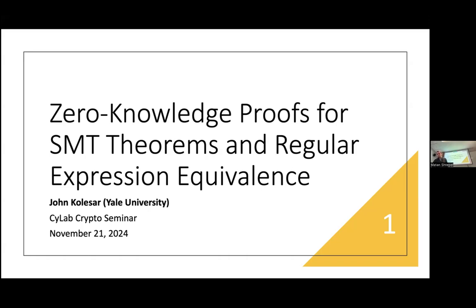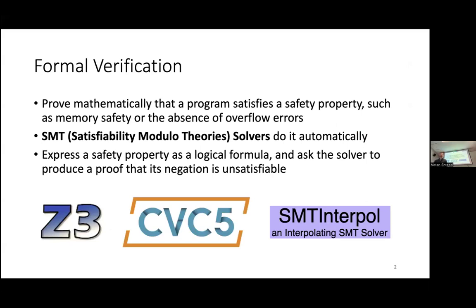If you're not familiar with it, formal verification is the task of proving mathematically that a program satisfies some safety property, such as memory safety or the absence of overflow errors. There are well-established tools from existing work called SMT solvers, where SMT stands for satisfiability modulo theories, that can do this task automatically. To use an SMT solver to verify a program, we can express the safety property of interest as a logical formula, and then ask the solver to produce a proof that the negation of that formula is unsatisfiable.